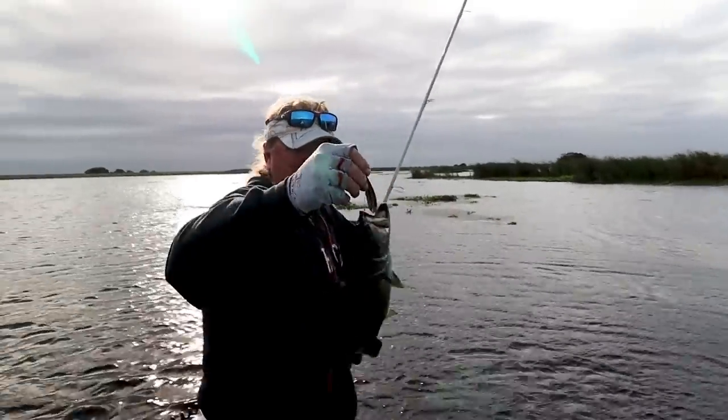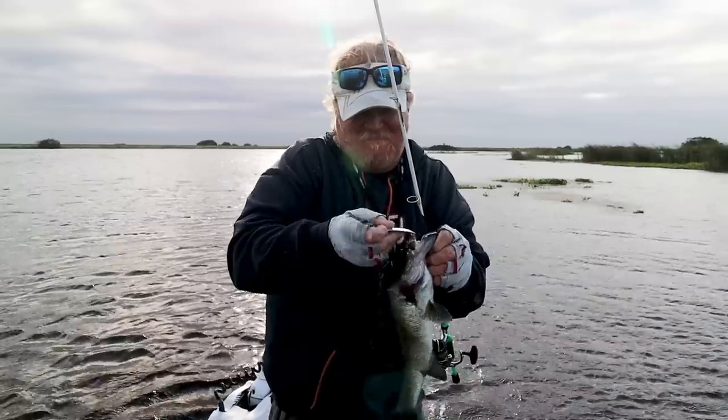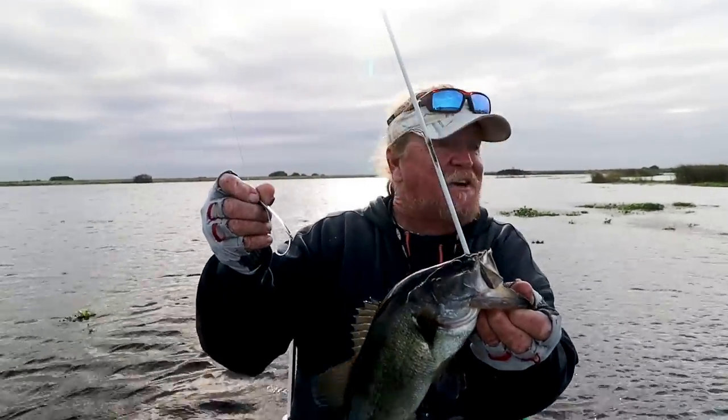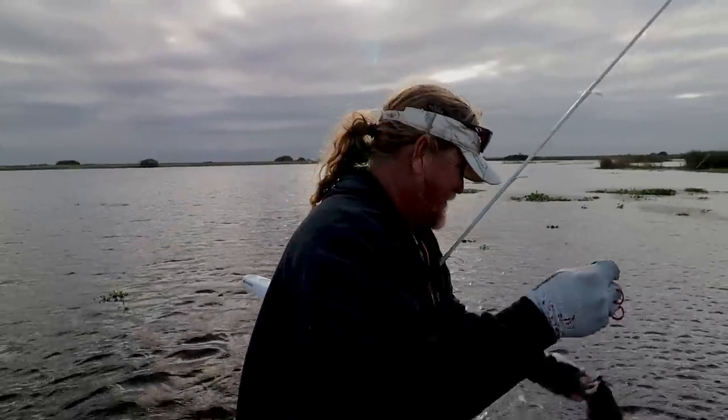Anniversary spoon. I was trying to. Well, it'll catch. Lydia, we got our retro bass. Nice.